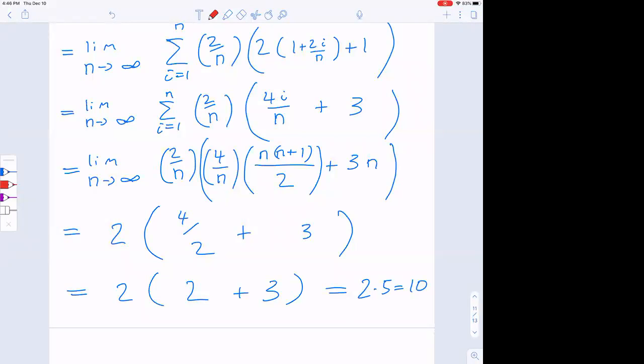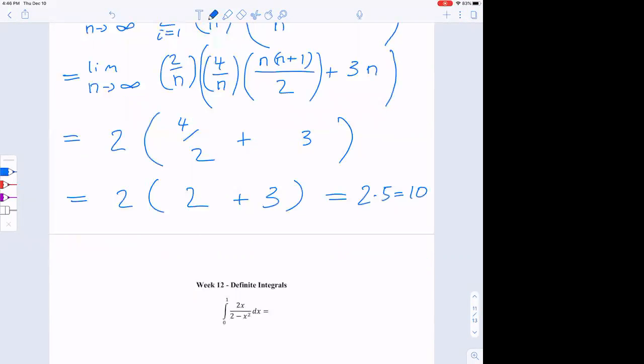Yeah, for limits as n goes to infinity, I'll just write down a simpler scenario. If you have a limit as n goes to infinity of n squared plus n over n squared, you don't have to worry about this n. It doesn't play any role in the answer. The only thing that plays a role in the answer is the coefficients that you have there. So that's all I was doing. I was just looking at the coefficients that I'd have in my limit as n goes to infinity.